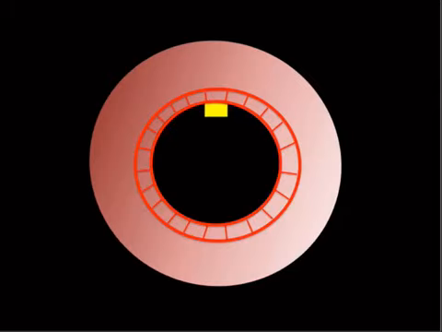So the scanner rotates, the table moves. This is just a view directly into the bore here. The number of detectors in the axial direction determines the number of slices that can be simultaneously acquired. Probably the most important thing to know is that, with regard to modern CT, the minimum slice thickness is determined by the detector element aperture width. The skinnier they are, the thinner the slices can be.